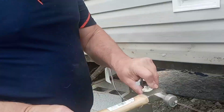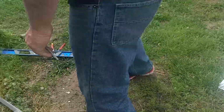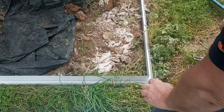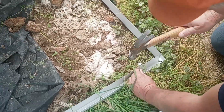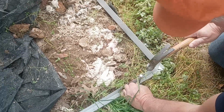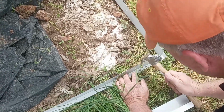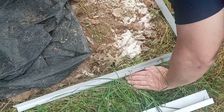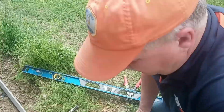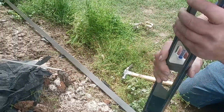Anyway, we're going to take a hammer. This is a straight claw. There's some advantage to a straight claw. This is an inexpensive hammer, really. If I can't get it in there, I can use a straight claw. Boom. Now, we're going to go to this end first, I guess.